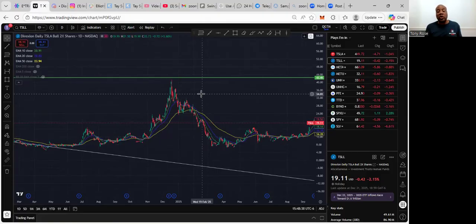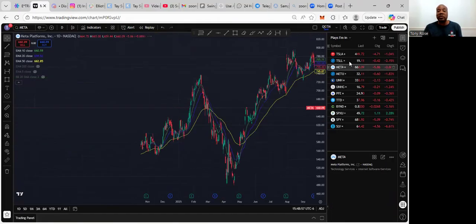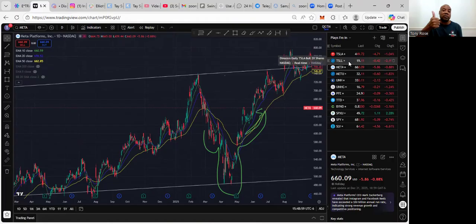And another thing, you can make money on the way up and make money on the way down. Calls and puts. Calls, in option language, means that you think the market's going to go up. Puts means that you think the market is going to go down. You could also play shares like that too. There's leveraged ETF shares that are bull shares and bear shares. Bull means you're going up, bear means you're going down.